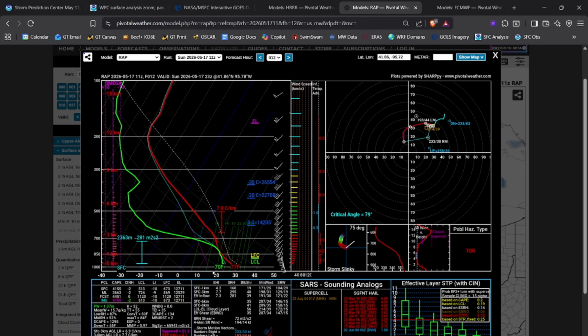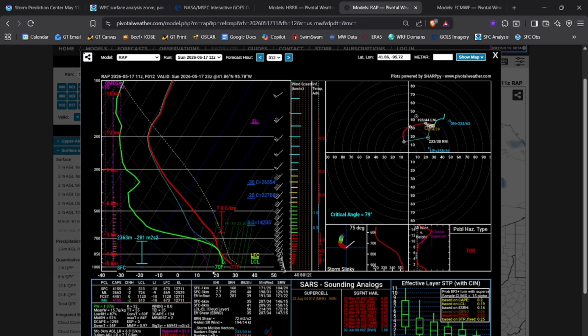Now let's look at the tornado parts of the sounding. However, you look at the hodograph, it's pretty good. It's pretty streamlined near the surface. You have 35 knots, you have 160 of SFC to 1 kilometer SRH, which is not surprising because this is higher altitude. But you have 281 of effective inflow. The storm is using a lot of this.